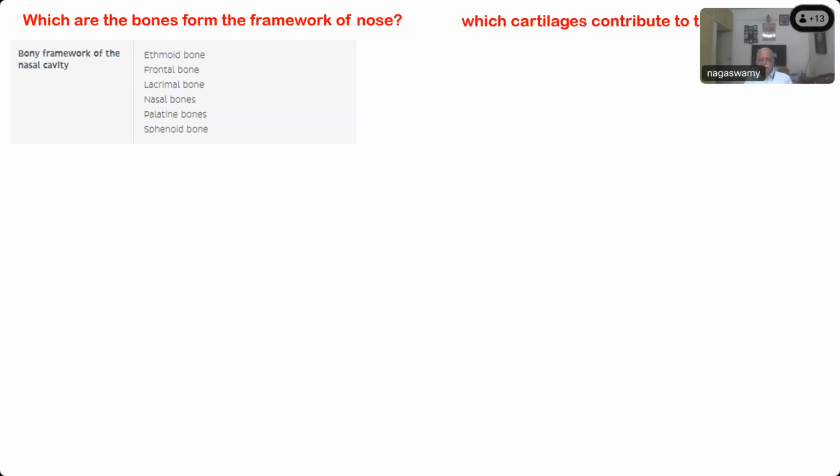Septoplasty. Septoplasty, very good. It can be called septoplasty. Earlier it used to be called submucous reposition of the nasal septum, SMR, they used to call it as SMR. But nowadays it is called septoplasty. So septoplasty can be done for what purpose? What are the indications for doing the septoplasty?